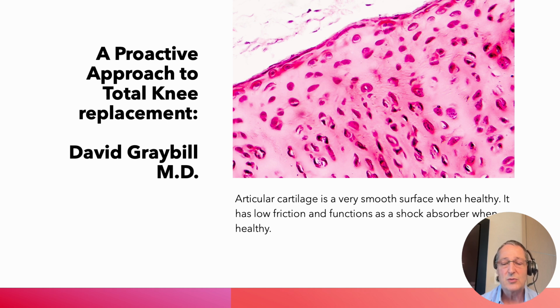So here is a microscopic view of the cartilage itself. The joint surface would be above, and the cartilage and bone would be below. There is a membrane over this very smooth surface when it's healthy, and that membrane is low friction. It is lubricated by the joint fluid, and it also has a very significant shock absorber function. So if you think about maybe you're running or you jump off the back of a pickup on a healthy knee, what happens?